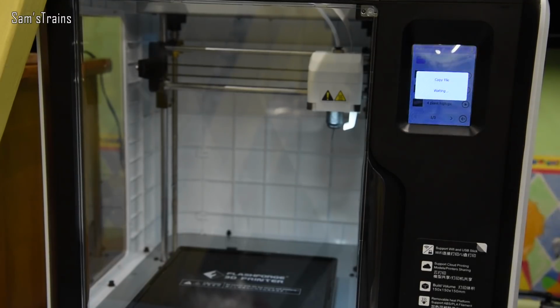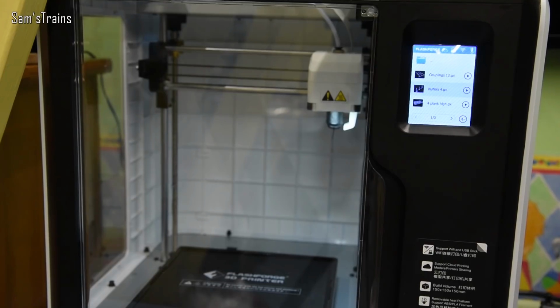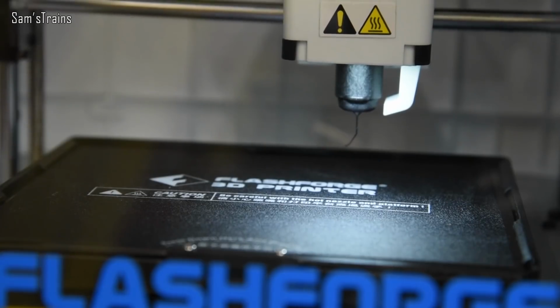Let's try printing some buffers then. This should be very interesting. All I need to do is bam, and the buffers are coming.